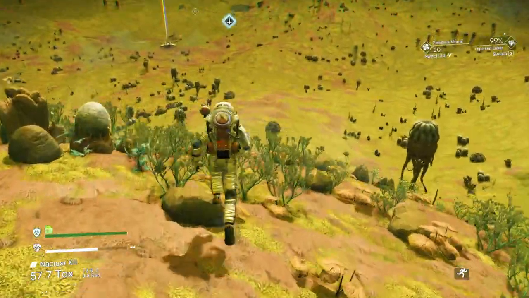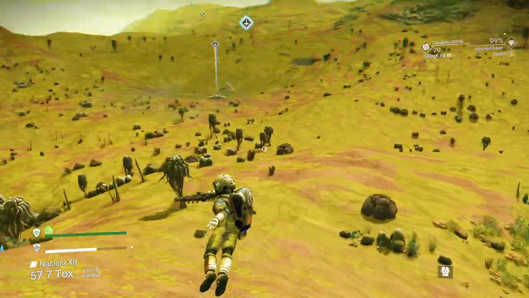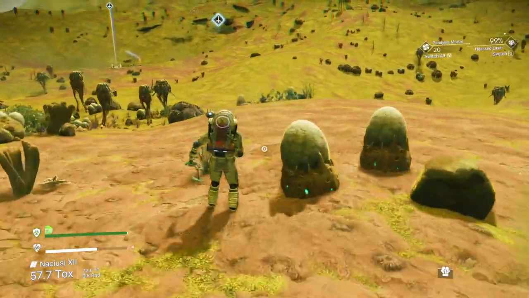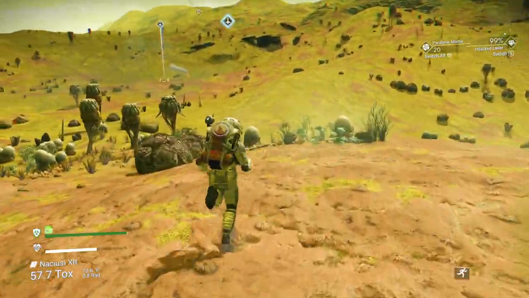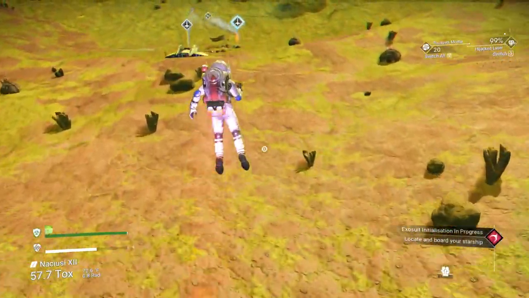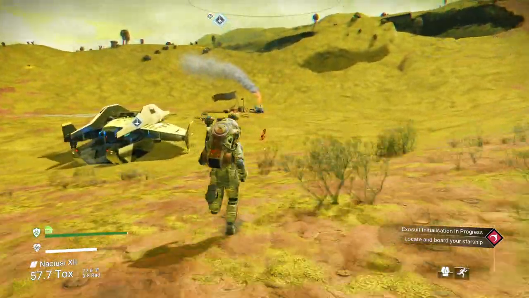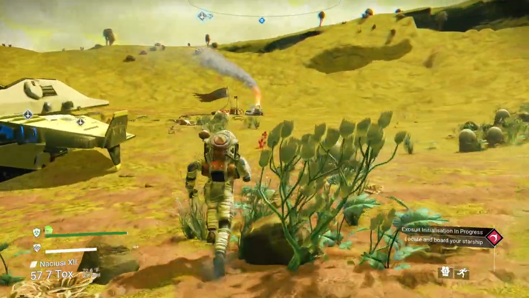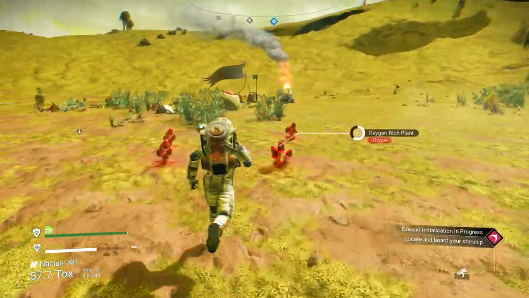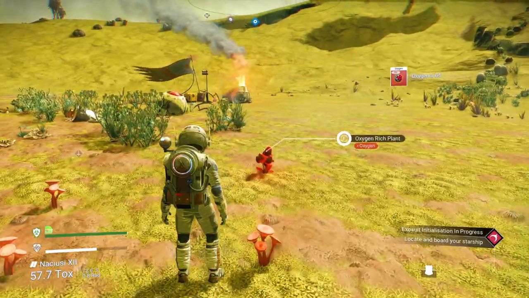All right, so there is our ship. All the way down there. May be damaged, it may not be. We're going to find out in a moment. I could have called it to me, but we're almost there. Let's just keep going. Huh. Just like when I started, right? Let's grab the four oxygen plants since we can. There we go.